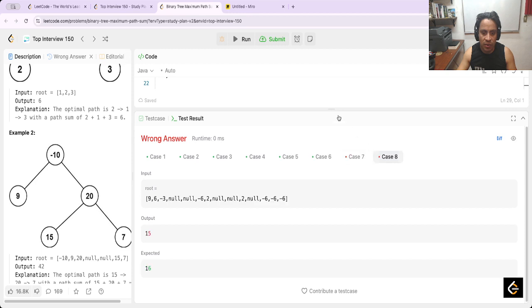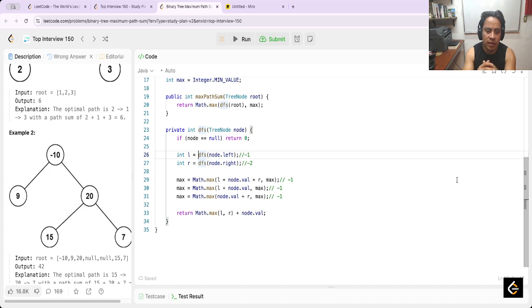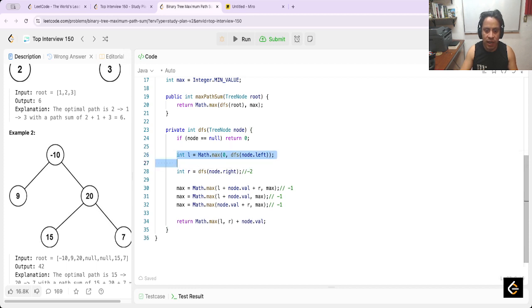The results are positive. For example, here when the result is negative, ignore it and only have Math.max between 0 and DFS to the left. This helps us to ignore the negative numbers because it transforms them to 0 basically.